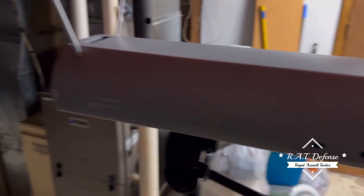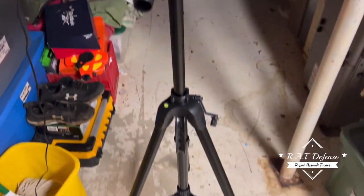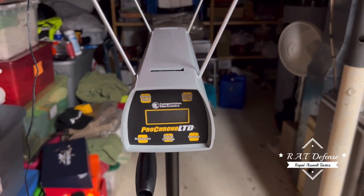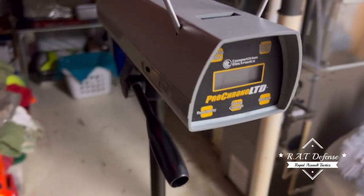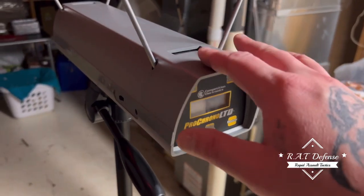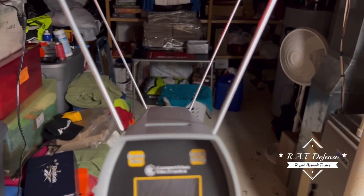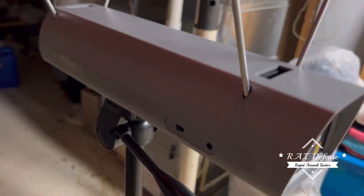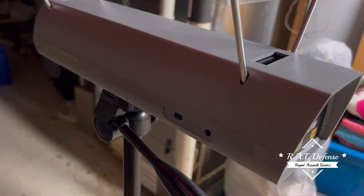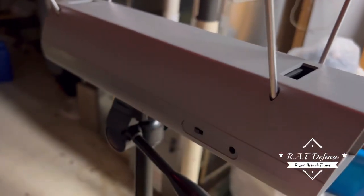When I make a video to get a proper number, numbers are always going to be a few FPS or so off — that's normal. But some guys are putting in their videos that the burners are wrong or they're lying, however they word it — nothing against those people. You've got to know how to set up your Pro Chrono; you can't have it shooting downward or it's not going to be right. Also, keep a fresh battery in there — I change mine out maybe every two dozen uses just to make sure the battery is full.